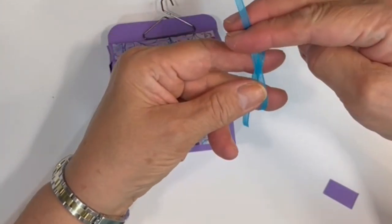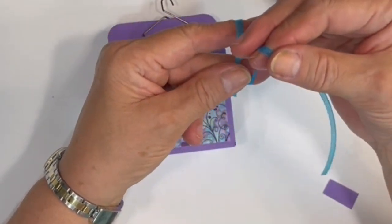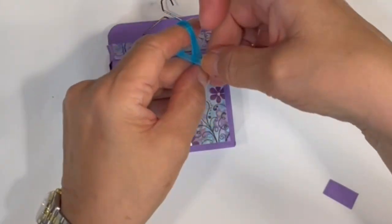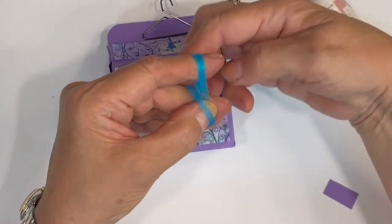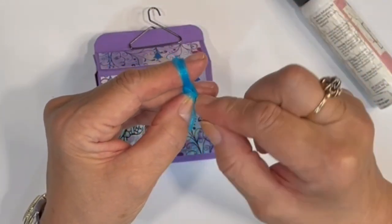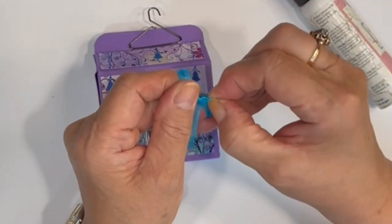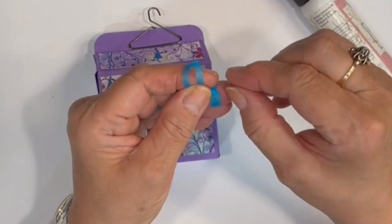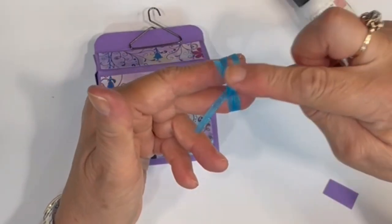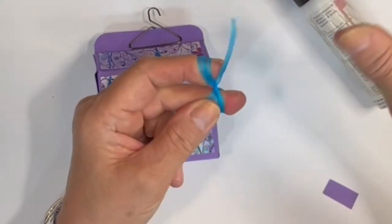I'm going to make a double bow. So I'm going to wrap this around my two fingers once, all the way. A second time, all the way. I'm going to shoot that edge in here. And then I'm going to bring it around. In here. This is the part that I'm going to pull. This edge, this end of the ribbon right here. There you go.